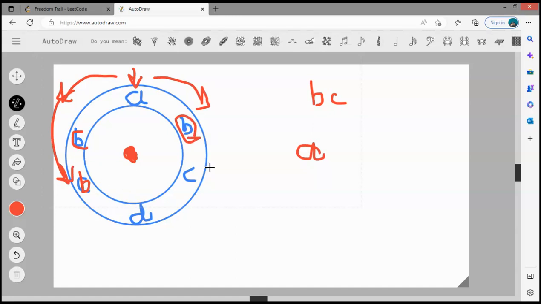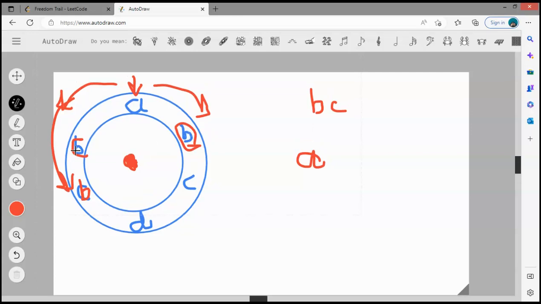The reason is, let's say I take this closest B, but next time I have to use another character. Let's say it was not C, it was F. After B, I have to go for F, so I have to go this way. There will be 1 and 2 steps, a total of 2 steps involved.